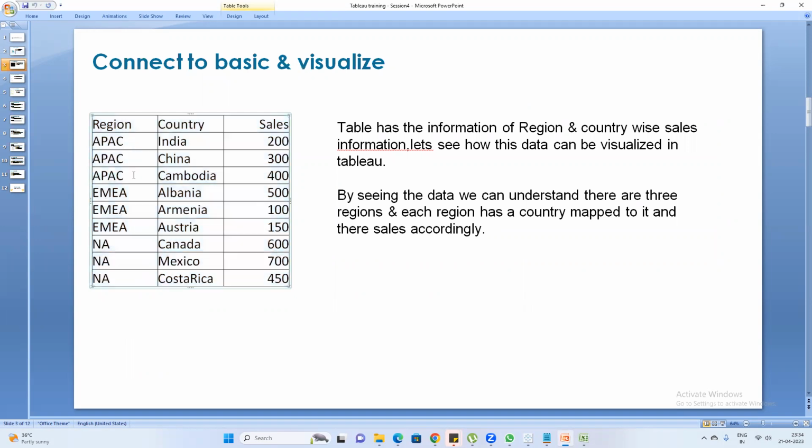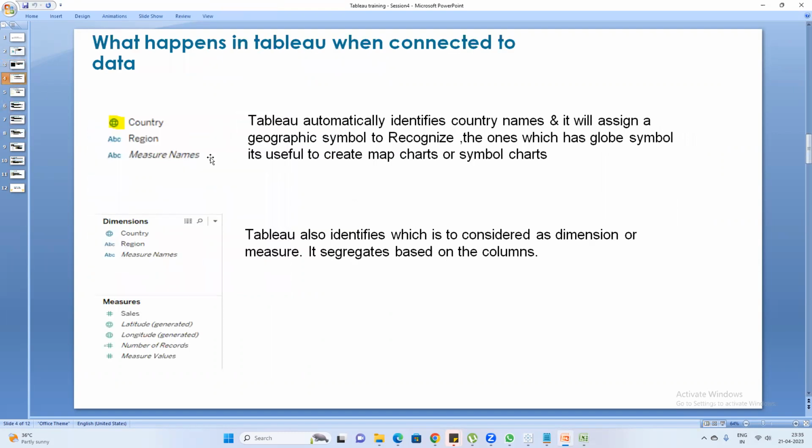Each region has 3 countries: APAC has 3 countries, EMEA has 3 countries, and North America has 3 countries. In this way, before connecting to any reporting tool, we need to understand the data, like what the region column is and how it is separated from the other columns. That information we need to know.